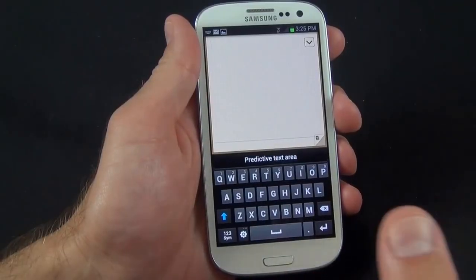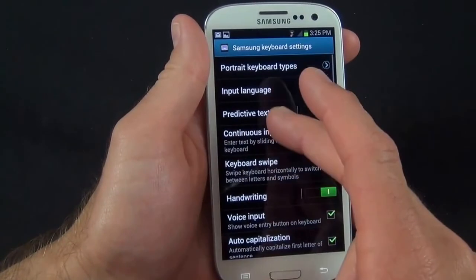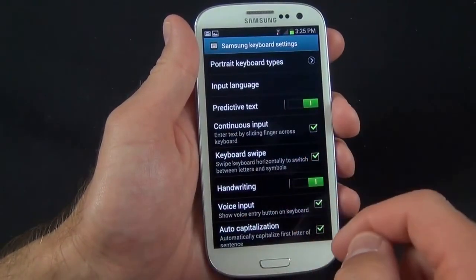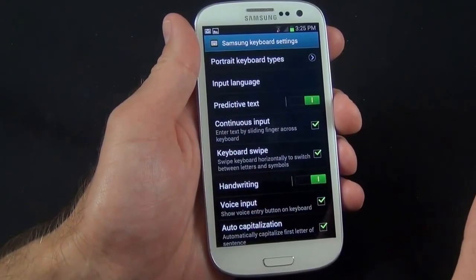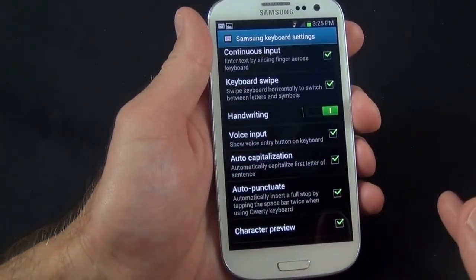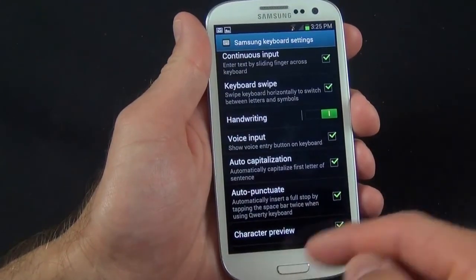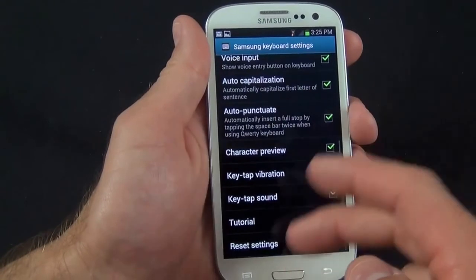Now Samsung has also included a lot of neat features with the keyboard. So if you tap the gear icon, it will take you to a few of them that you can toggle on and off. One of them is continuous input, which is basically like swipe. Keyboard swipe, which allows you to swipe between letters and numbers and symbols on the keyboard. You also have handwriting recognition, voice input, so you can use voice in order to speak your text, auto capitalization, auto punctuation, character preview, and much more.